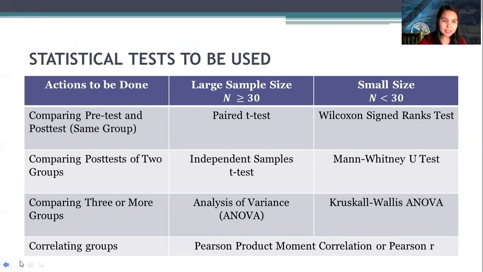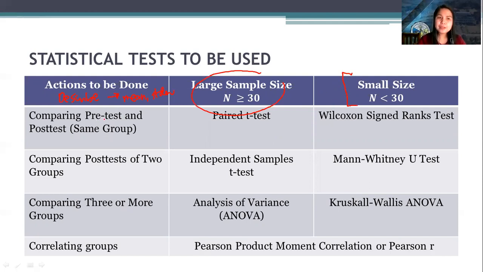I forgot to place that here. If it's descriptive only, you simply describe. Then we say descriptive statistics. What will be included? Mean and standard deviation. Now, before, we only used the large sample size. But for this class, I also considered small sample size, just in case some groups will have less than 30.